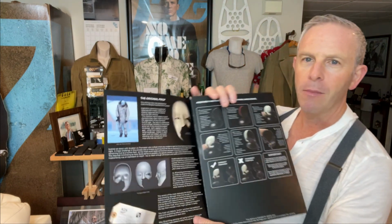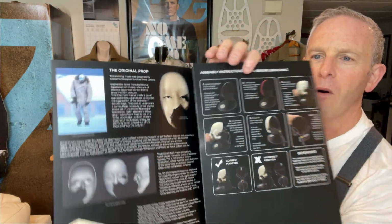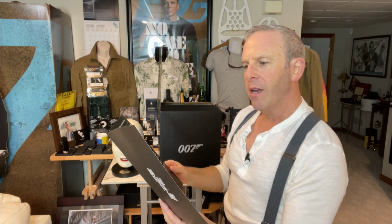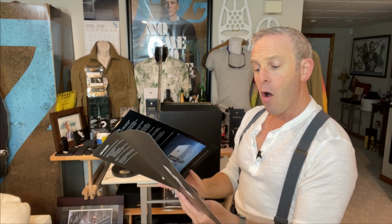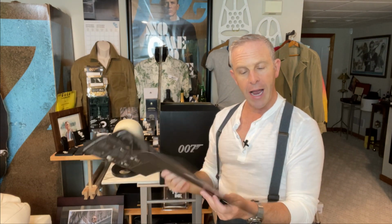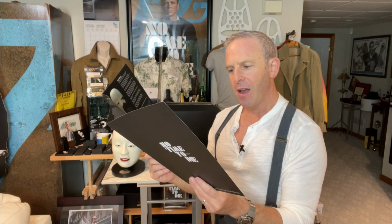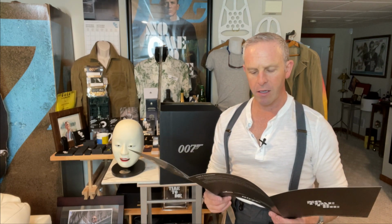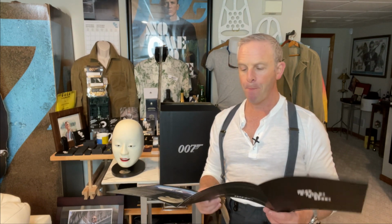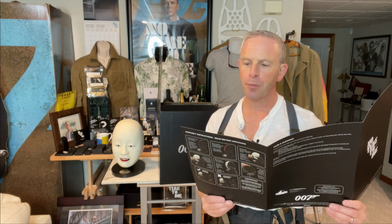All right, here we go. Come on. This is what I'm talking about. Look at that. I'm not going to show you all the details, but the striking mask again, the inspiration. Then, oh, this is very cool. So they actually go over the making of this mask. I'm going to read that. That may give me some more clues to Safin's background, maybe? Interesting. And then it talks about the replica itself.